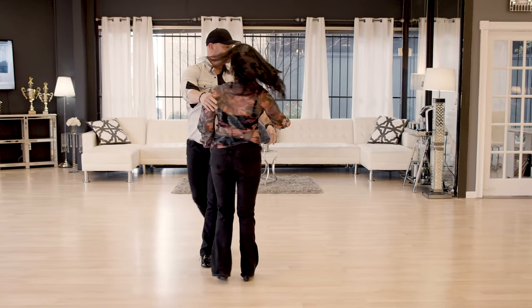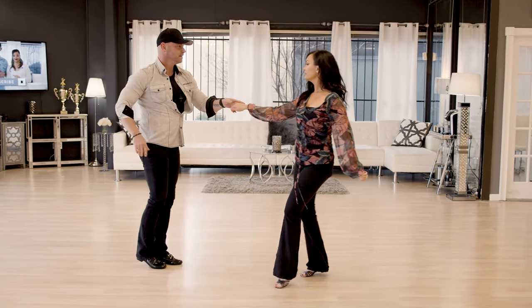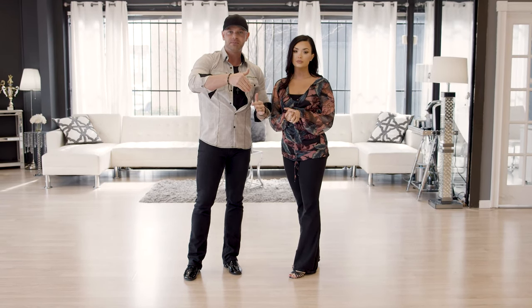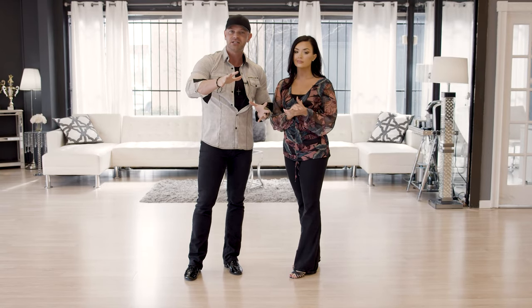So the thing that we suggest when you guys are doing this is to really know what each step is and where you need to be and practice it like super slow until you work yourself up to speed. We don't want anybody getting hurt, okay? So let's put this all together.